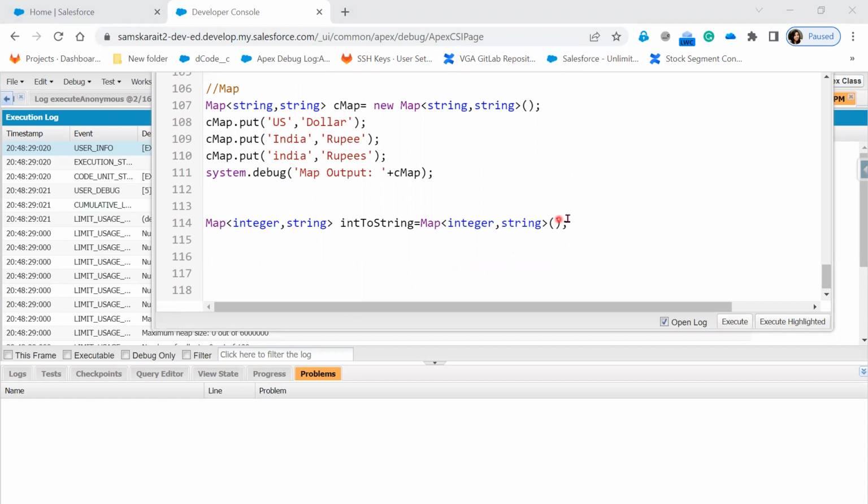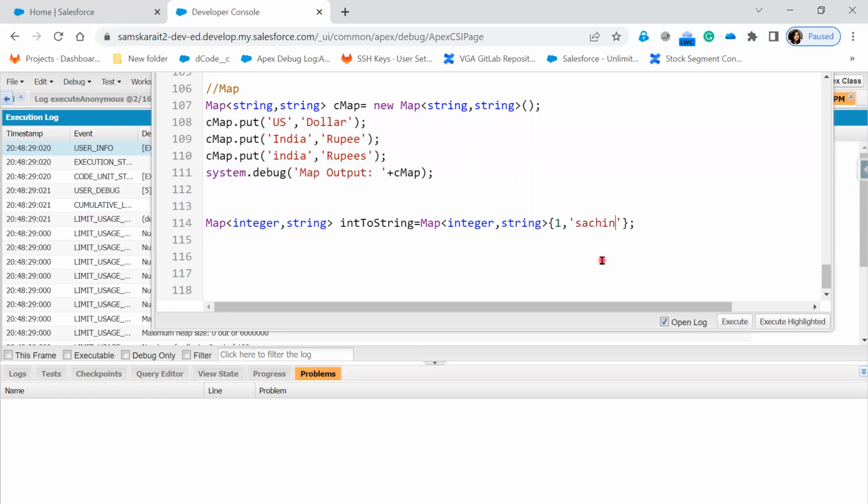Okay. Now, instead of adding the values like this, during the initialization only, I'll add the values. If I want to add the values, use the curly braces. Now, how to add the value? Now we know how to add the value. Like we used to add, if it is an integer, let's assume 1, and then we used to add a string value. Let's take Sachin.